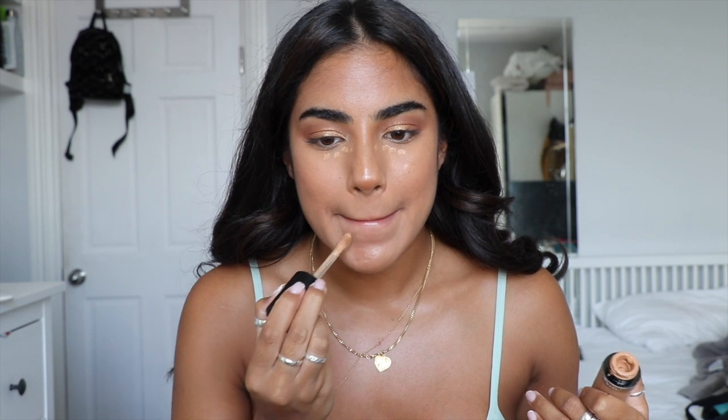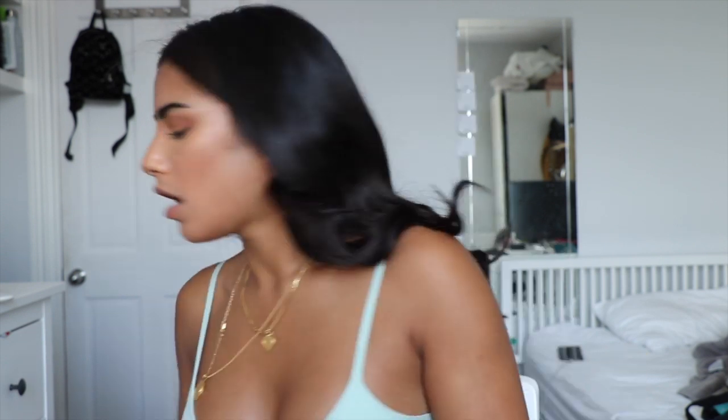I use two shades for my under eye — a little darker one and a lighter one. I'm going to take the lighter one, which is honestly just the same colour as my skin, and stamp it under my eyes and anywhere else I might need a bit of coverage — I've got a blemish here, and always around the mouth because I've been eating and wiping my mouth. I'm going to use my finger because my beauty blender is dry — it'll literally just melt the product into my skin. I'm going to push it up to my lash line.